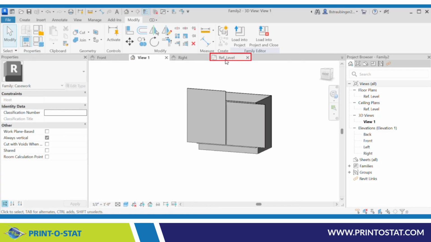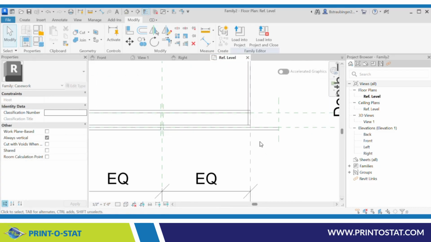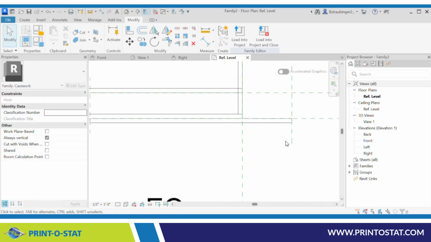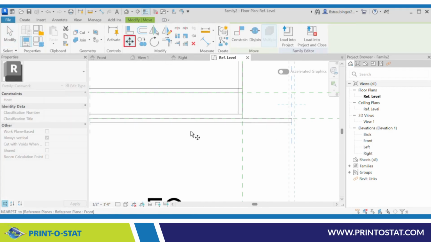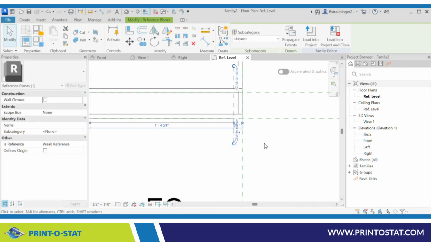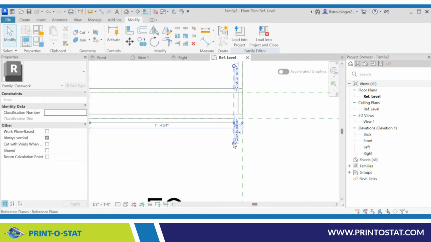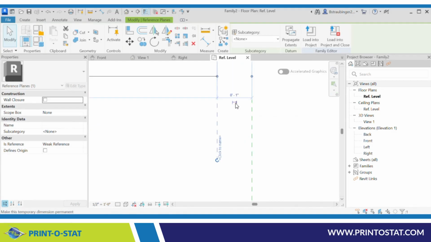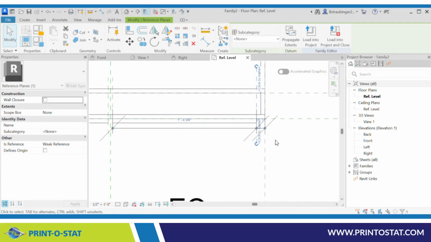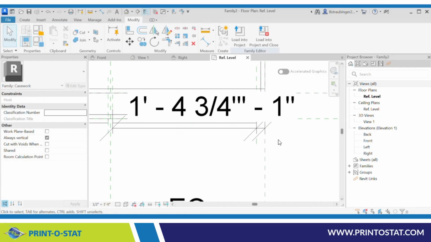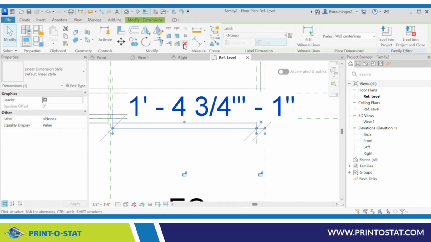So I'm going to go to the reference level. Aha. I know what happened. If I move this reference plane, cabinet door goes with it. What I forgot to do was take this dimension. Oops, I didn't want all that, so let's delete that.